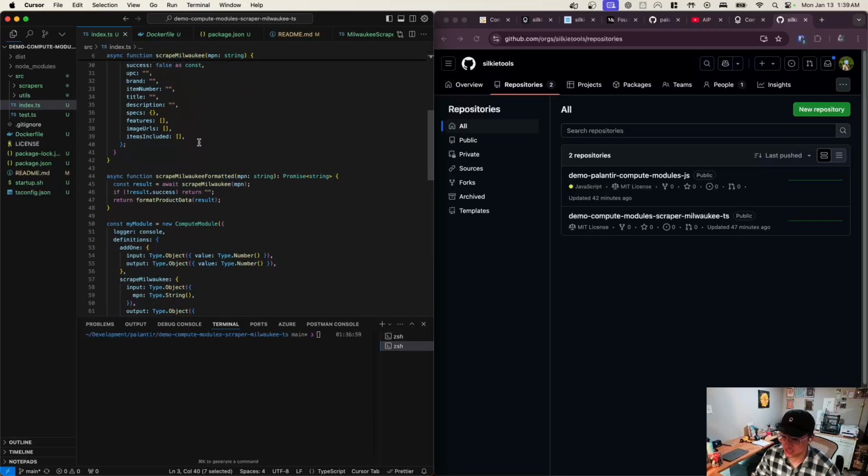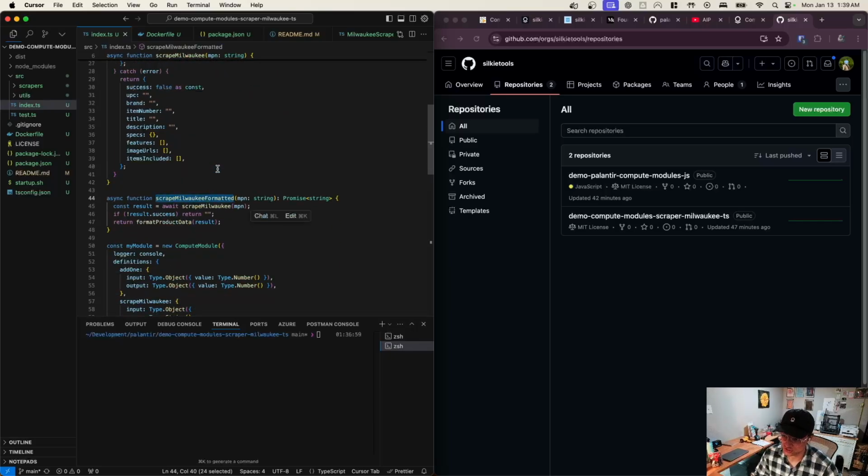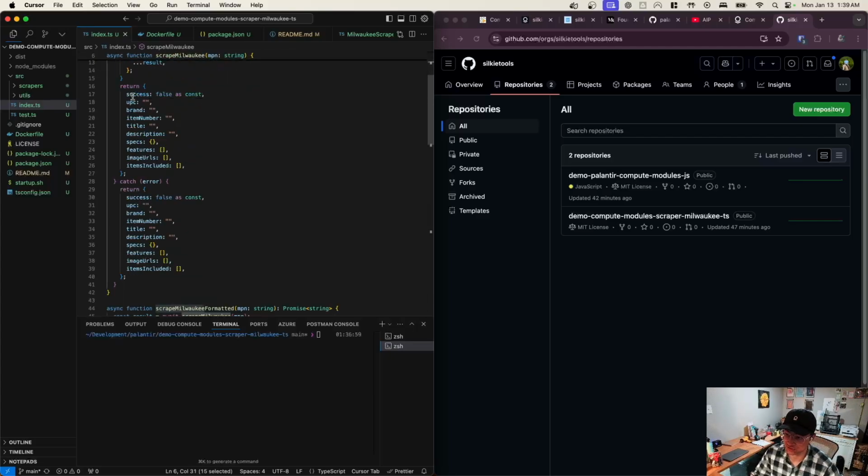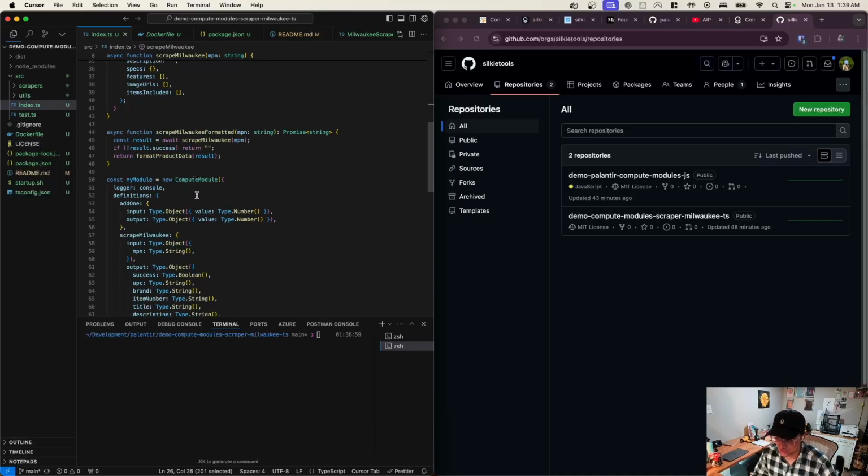I've separated it out into two functions. So we have one function that just takes in this same npm string, and it is actually going to return to us the full JSON structure. Okay. The other example is going to just return the text, right? So that sample that I showed you that we ended up copying into our Shopify product page, that's what this is going to give us.